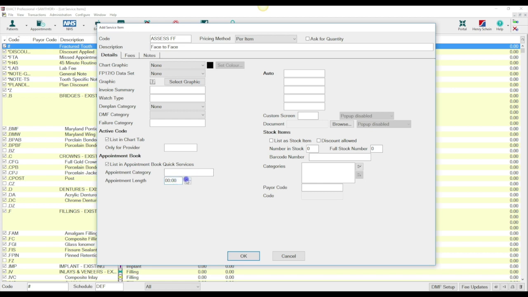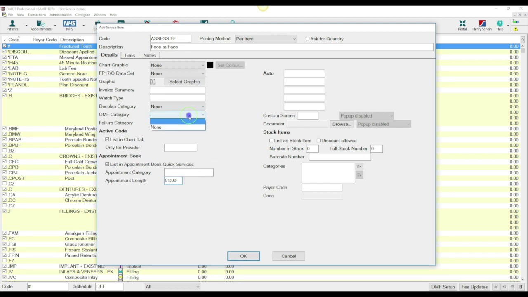We do not need an appointment category as such, as we will identify this with clinics, but we do need an amount of time. This appointment has been recommended by the NHS to be set to an hour with an hour's clean-up time. You can either make this appointment 2 hours long, or make it an hour and set an hour's worth of block clean-up time later. I'll show you how to do that shortly. I'm just going to add an hour and block the clean-up time on the appointment book.